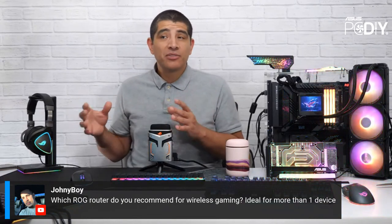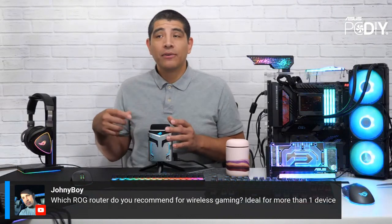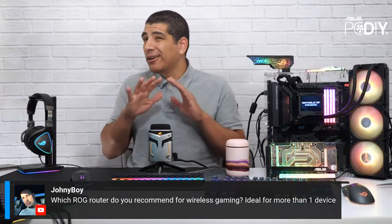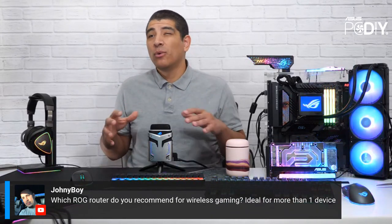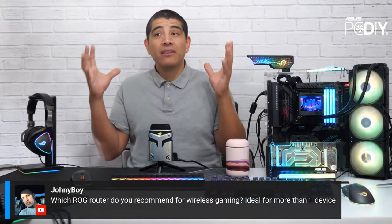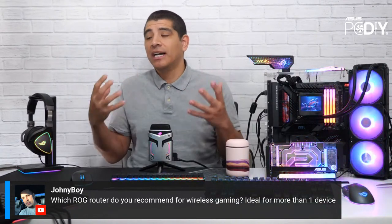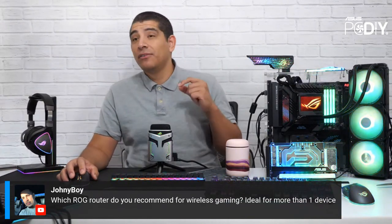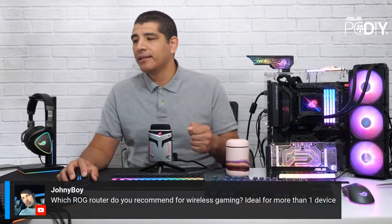You've got some options right there if you also wanted support for 2.5 gigabit networking, not only for the LAN, but also for the WAN, so maybe if you upgrade to a faster ISP in the future. All of those models can also support mesh Wi-Fi. That means if you ever wanted more coverage, you could just add a second model and combine them together to give you really far-ranging coverage and great signal strength for a high number of devices. But if you do go mesh, I always try to recommend, if you can put it in your budget, consider tri-band versus dual band, but definitely dual band can still give you a great experience.